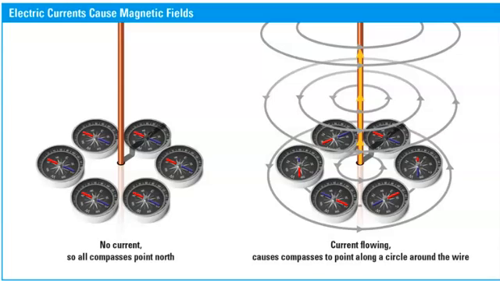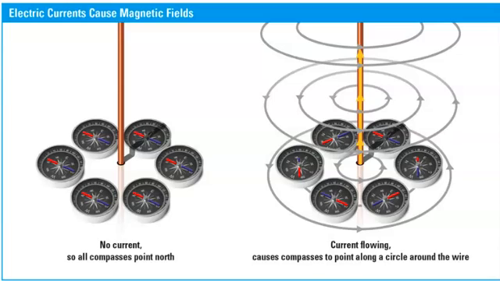However, when the wire carries a current, there is an effect on the compass as seen on the right in figure 3a. The compass needles align with the stronger magnetic field caused by the blank, number 4. The needles form a circle lining up with the magnetic field around the wire.